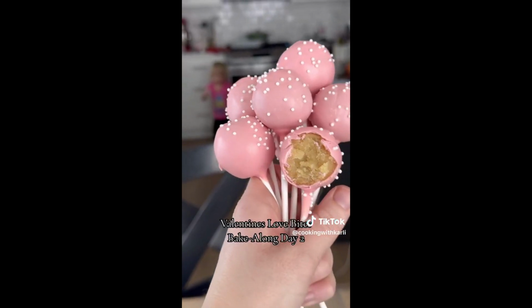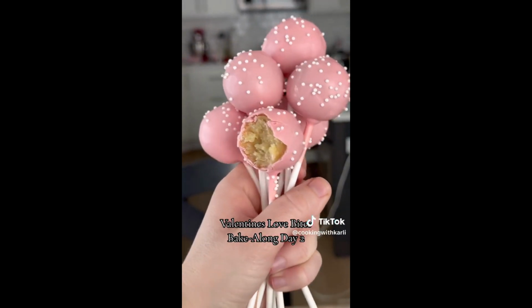Raise your hand if you've ever had one of these cake pops from Starbucks. Well, according to my husband, and I quote, I'm about to save you millions of dollars. It's day 2 of my Valentine Love Bites series, and today we're making copycat Starbucks pink cake pops.